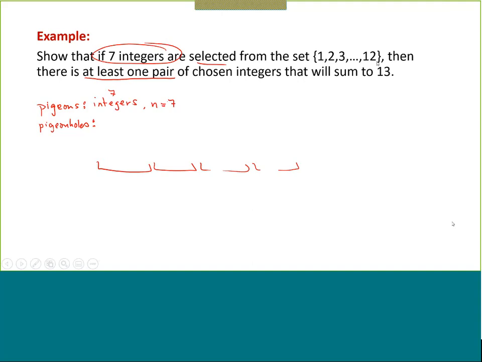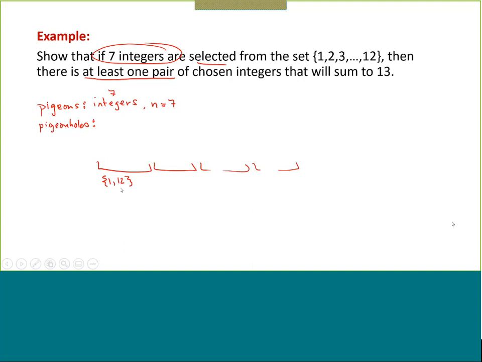Well, we have a grand total of 12 integers that we're looking at, and we're trying to grab pairs of them. So one of the things to do here is actually look at what pairs of integers in 1 through 12 actually do sum to 13. For example, if you take the integers 1 and 12, what happens? 1 plus 12 is 13. So if we pick both of those, that would be a pair that would sum to 13.